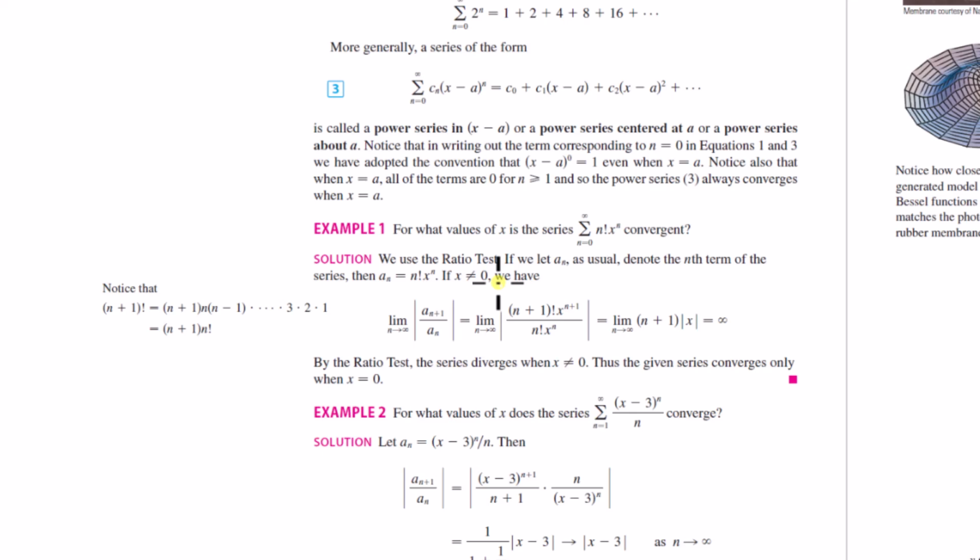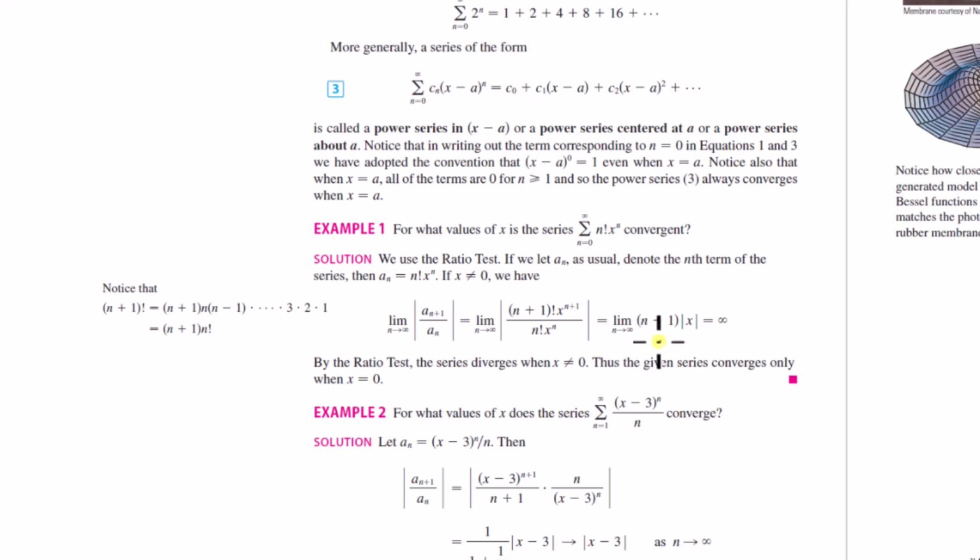However, this is different when it comes to the x variable, because the x variable is not going from 1 to infinity. The x can be negative, right? So most of the time you're going to end up with the limit as n goes to infinity of a function of n, but also with some absolute value containing an x expression. And when you get to that point, with the ratio or the root test, you're going to need to solve for the values of x that make the resulting limit less than 1, because that's the criterion for convergence when it comes to the ratio or the root test, right?